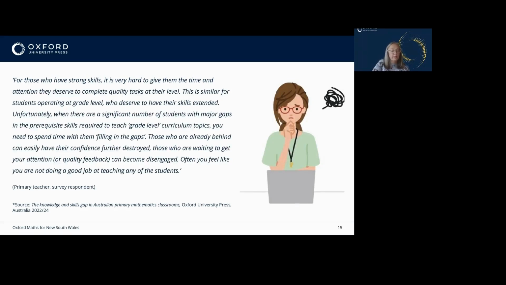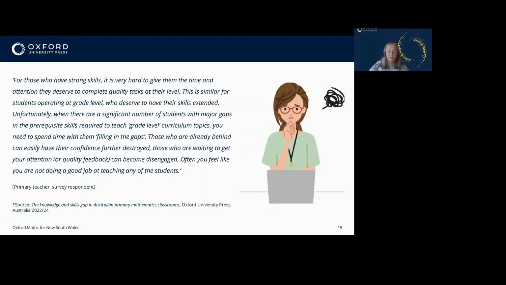Now on this screen, I'm sure, again, this quote won't be news to any of you. This basically sums up the challenges faced by many students and teachers. And this was a reflection of Annie's own experience as a classroom teacher.